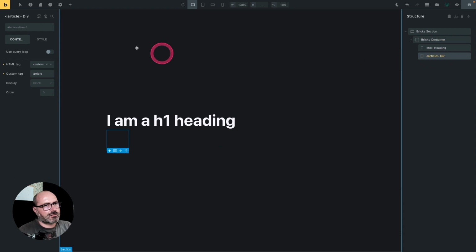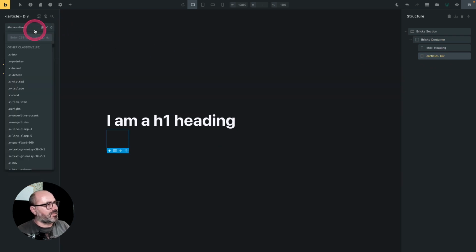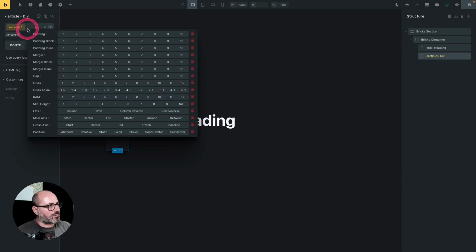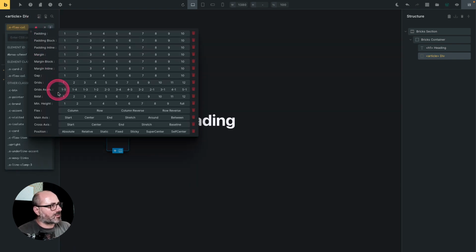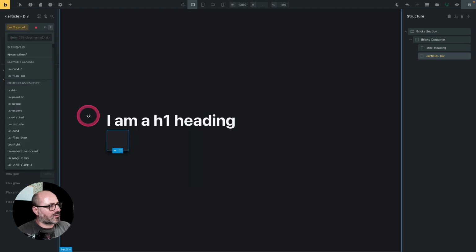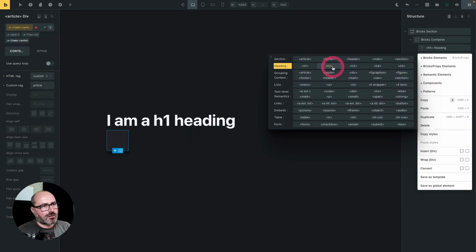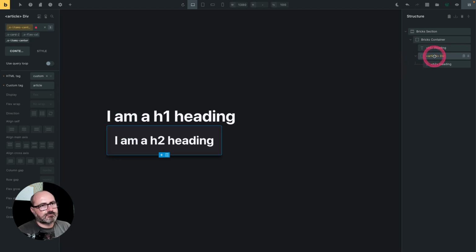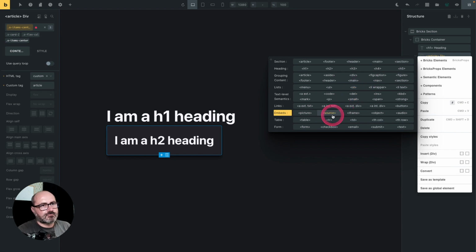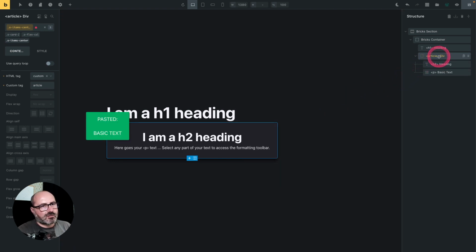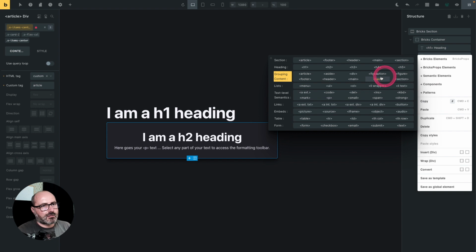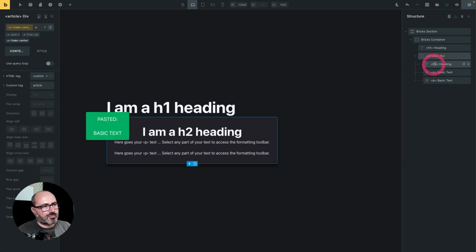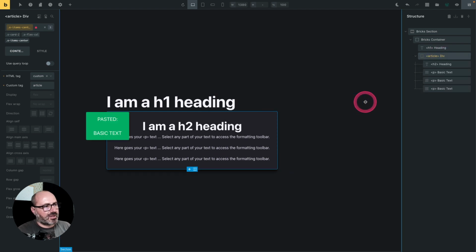Let's add an article. My article will be a card 2. It will be a flex column, centered. Inside of it, let's add an H2, a first paragraph of text, a second paragraph of text, and a third paragraph of text.